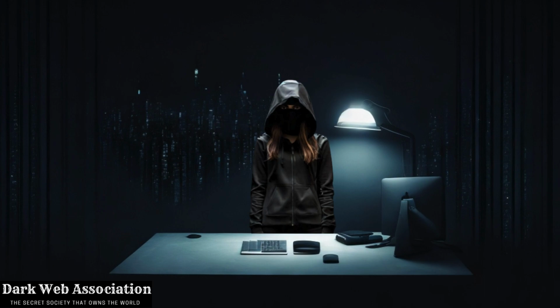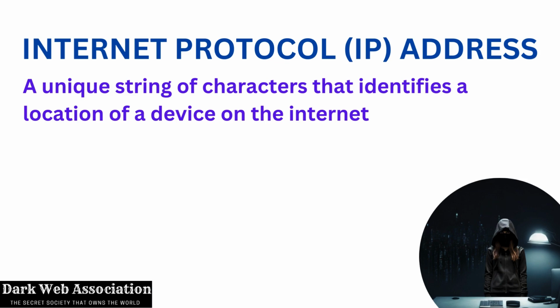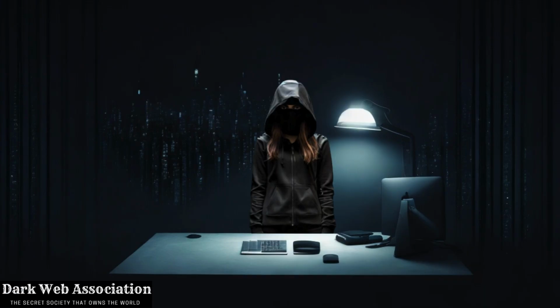Let's learn about how IP addresses are used to communicate over a network. IP stands for Internet Protocol. An Internet Protocol address, or IP address, is a unique string of characters that identifies a location of a device on the Internet. Each device on the Internet has a unique IP address, just like every house on a street has its own mailing address.